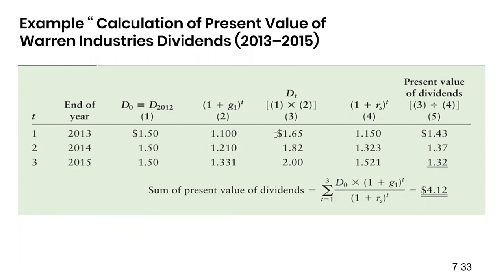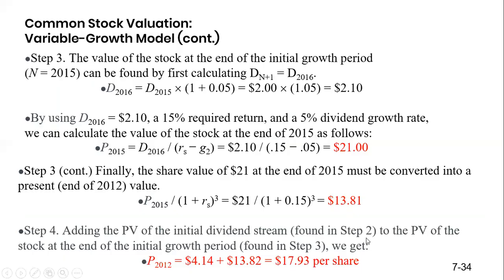So let's explain it in the coming slide to see how it looks and how we can find it. So it is the dividend, the $2, in addition to the growth rate, it's 2.10, and then the 2.10 divided by R minus g. So this is the value of the stock. Finally, I'm going to discount the value of the stock to time zero. So here we have 4 observations. We return to the year where we change the growth rate. So it's 13.87. And then I discount them. And as you see here, you are going to add the 4.14, the sum of all the dividends, plus the value of the stock itself, then it gives me the price of the stock at time zero.